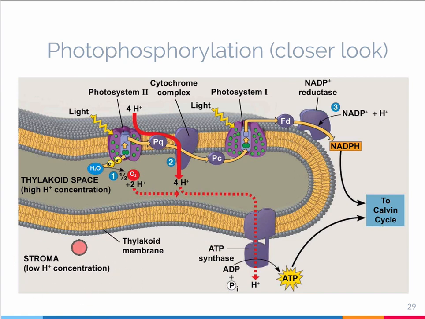So the stroma has this low hydrogen ion concentration. That's why the hydrogen ions are quote-unquote happier there. They're lower in energy, they're more stable, and so in the stroma, they're happy to be there. They will rush through the ATP synthase out of the thylakoid space in order to get there. So that is the purpose of this electron transport chain between the two photosystems. At the end of it, we've generated some ATP for the Calvin cycle, and in linear electron flow, we also have generated some NADPH. That'll be brought to the Calvin cycle as well, and these energy-rich molecules will be used to drive the endergonic reactions that will build the sugars of photosynthesis.